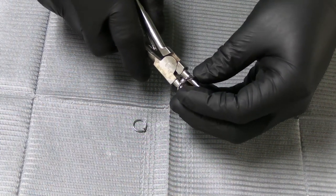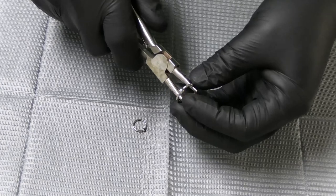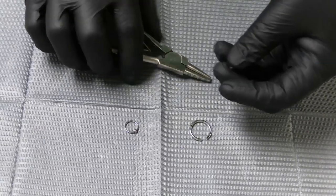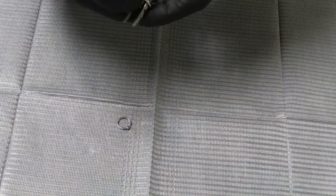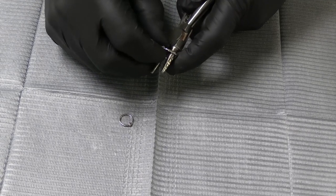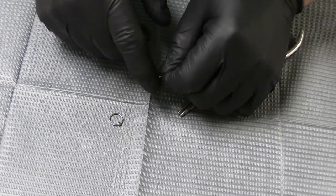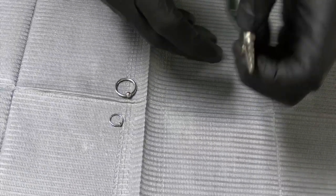With tools: if you have a large-gauge piece of jewelry that is very thick and you can't break the tension, use ring expansion pliers. You put the ring expansion pliers into the jewelry and then squeeze down — unlike normal pliers that lock together, ring expansion pliers separate when squeezed, slowly expanding the ring. Expand it slightly until the ball is free and falls out on its own. To put it back in, do the same in reverse — lubricate the jewelry, expand it with the ring expansion pliers, line up the ball, and slide it into place.